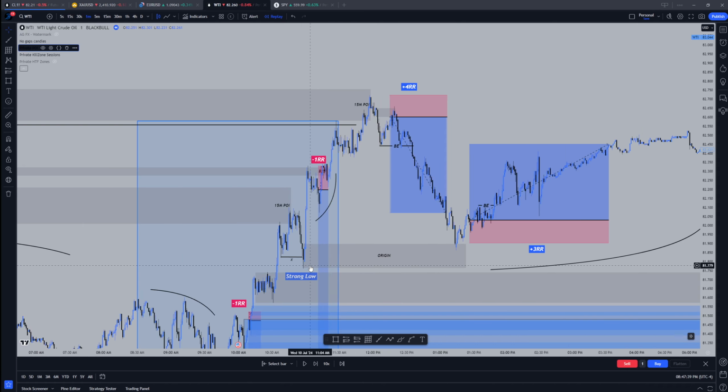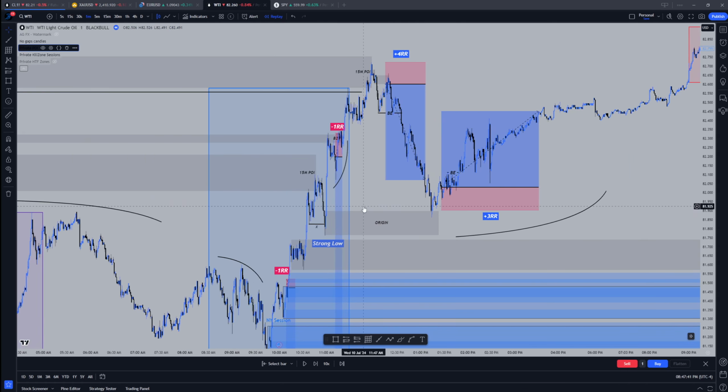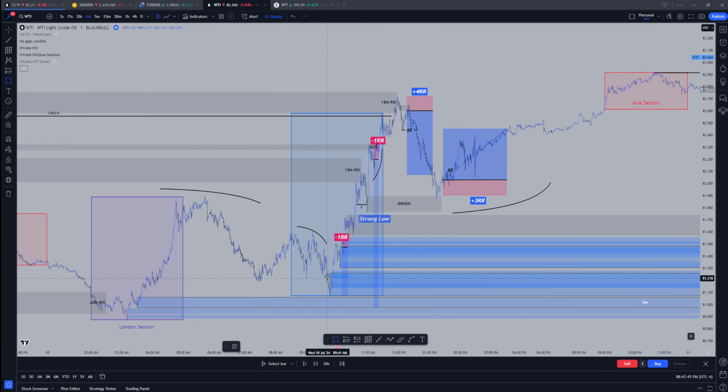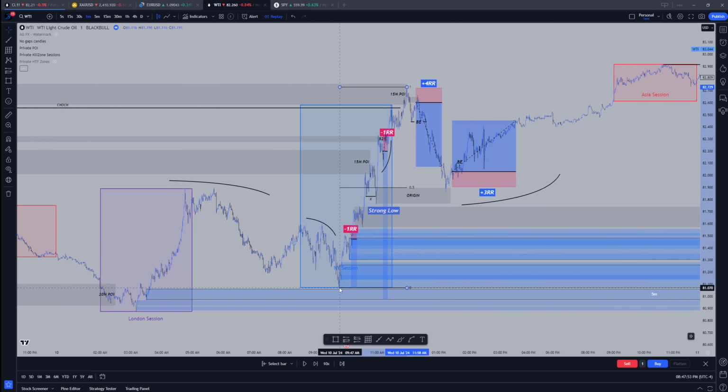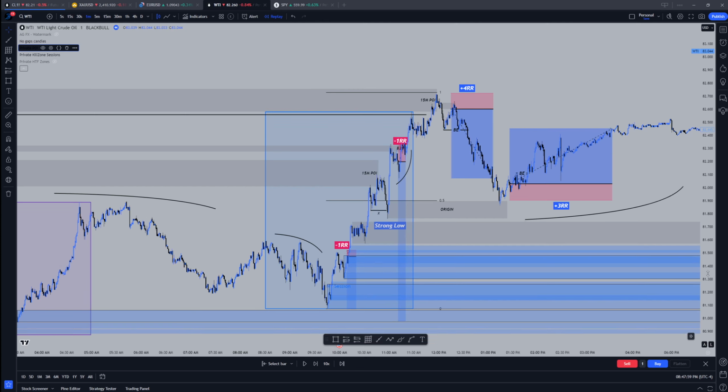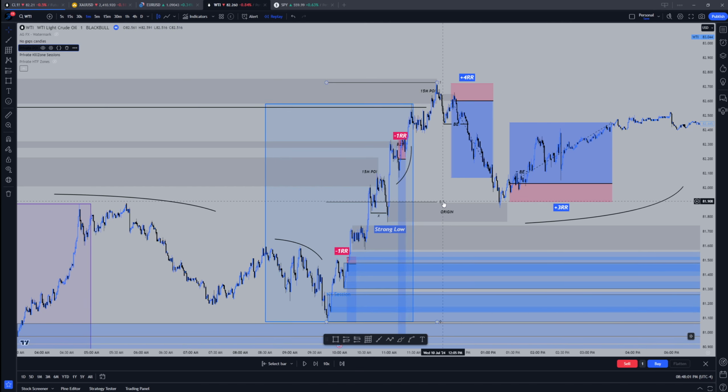Here we tapped into origin. This is a very strong origin. Why? Because you could say the origin is already down here, right? In this whole entire leg, but because we shift the structure bullish, we can expect price to continue in that direction. Don't forget, when price is trending, we will have smaller pullbacks, okay? Because it wants to trend. And in this leg, this is in the discounted range, below 50%.